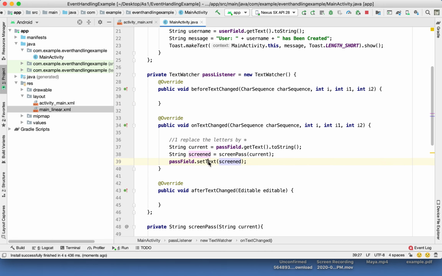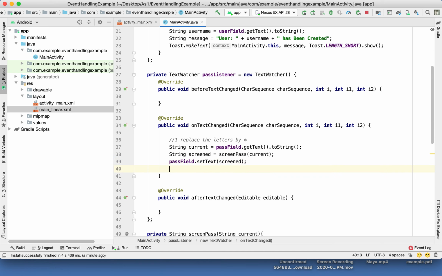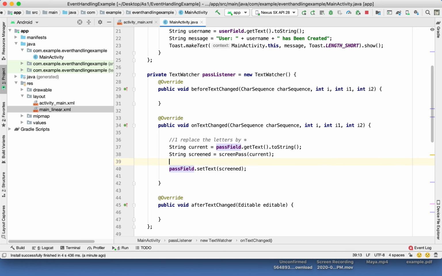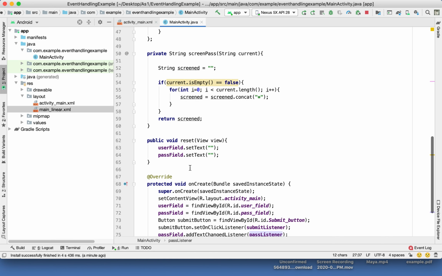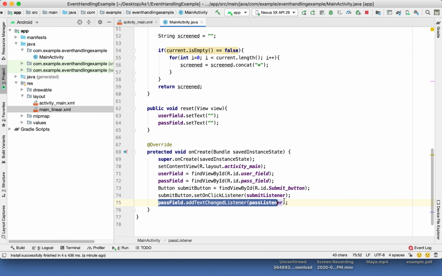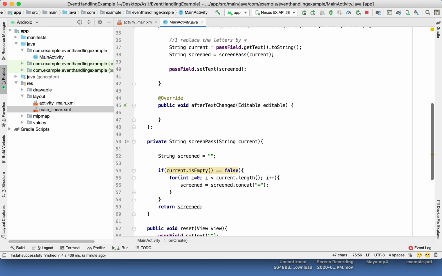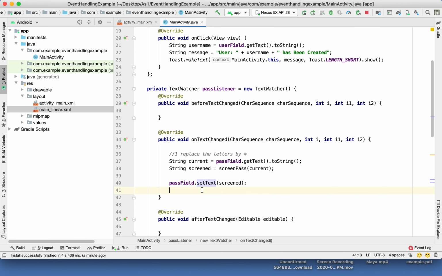So, again, every time you call set text, you're triggering this event. So you're here in an infinite loop, just setting the text over and over and again. So what we're gonna be doing is taking advantage of the fact that our listener is registered dynamically here. So what you need to do is go up here, remove the listener.